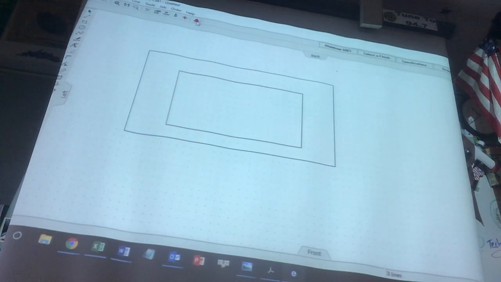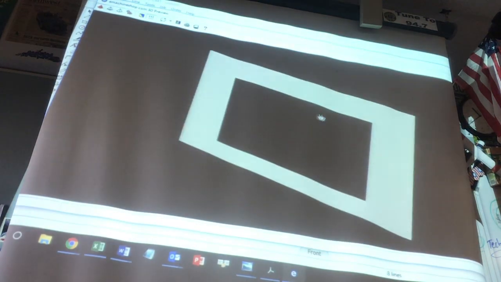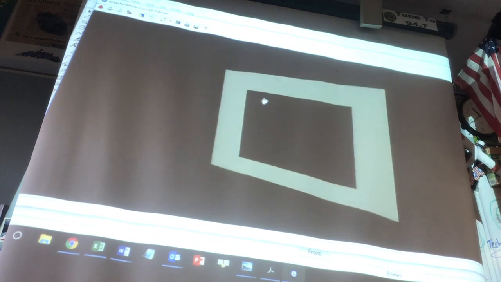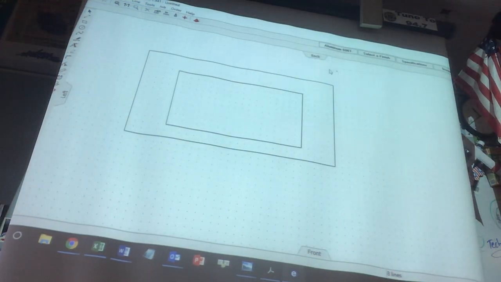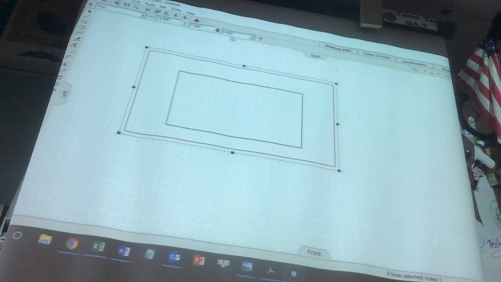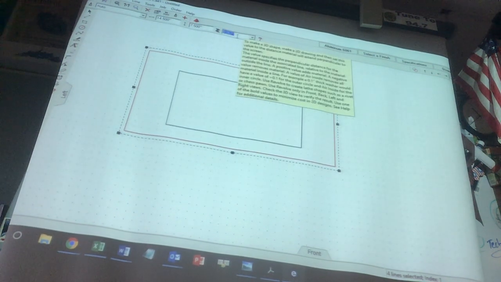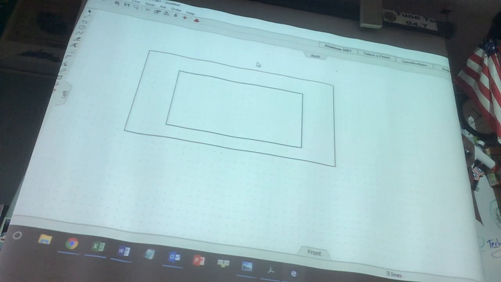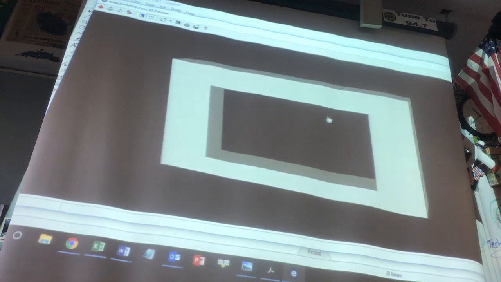So now if I look at this guy, I go over to the triangle, and I look at it in 3D, that's it in 3D. It's just kind of like a hollow object, okay? Now, if I wanted to get more technical on this, I could add depth. So I come back here to this object and say, rather than being 0.0625, which is a 1/16 of an inch, I'm going to make that have a depth of 2 inches. Now when I look at it in 3D, you can see how it's got some depth to it, right?